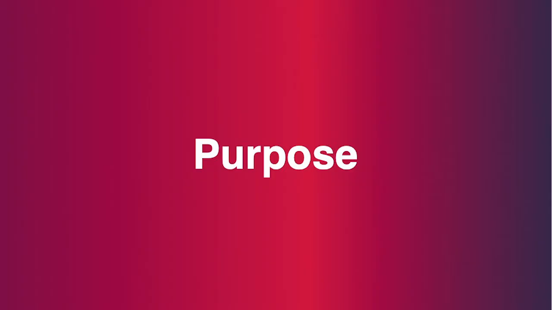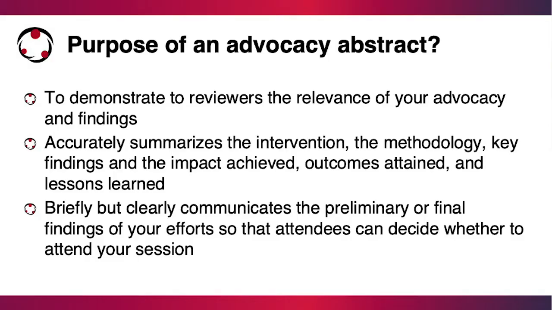As you work on your abstract, keep in mind the purpose of an advocacy abstract. There are multiple purposes to an advocacy abstract. One purpose is, of course, to demonstrate to reviewers the relevance of your program and findings. But there are other purposes as well. If you are accepted, your abstract will provide a brief summary of your advocacy intervention that attendees can review and use to decide whether to attend your session. So it's important that it conveys the importance and outcomes of your advocacy intervention.